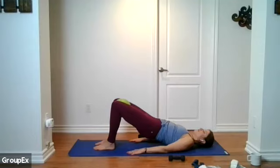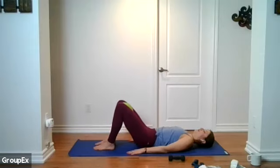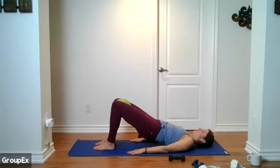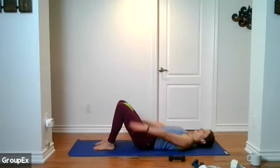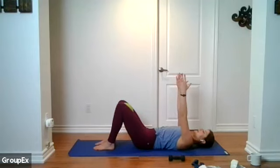Inhale. And exhale. Rolling it all the way back. Good. Two more times. Exhale. Feeling the lift. Inhale high. And exhale. Good. I like it. Let's just take your hands to the ceiling, palms facing in.